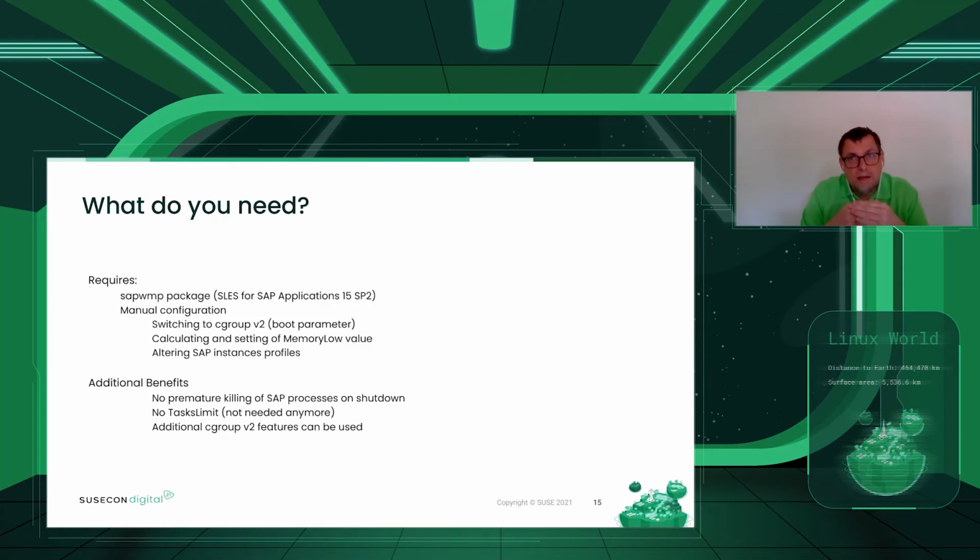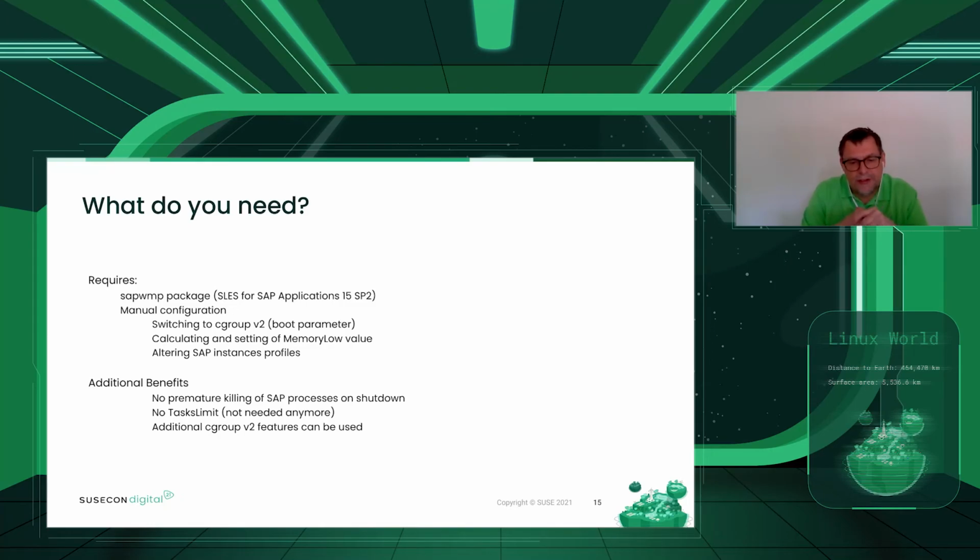Besides the memory protection, there are also additional benefits of WMP. One is you won't see any premature killing of SAP processes at shutdown anymore. I think most of you might have experienced that with SAP HANA, and SAP recommends that before you shut down the system, you should stop HANA processes. But I know that customers don't do that. They rely on the system to terminate services before the system goes down.